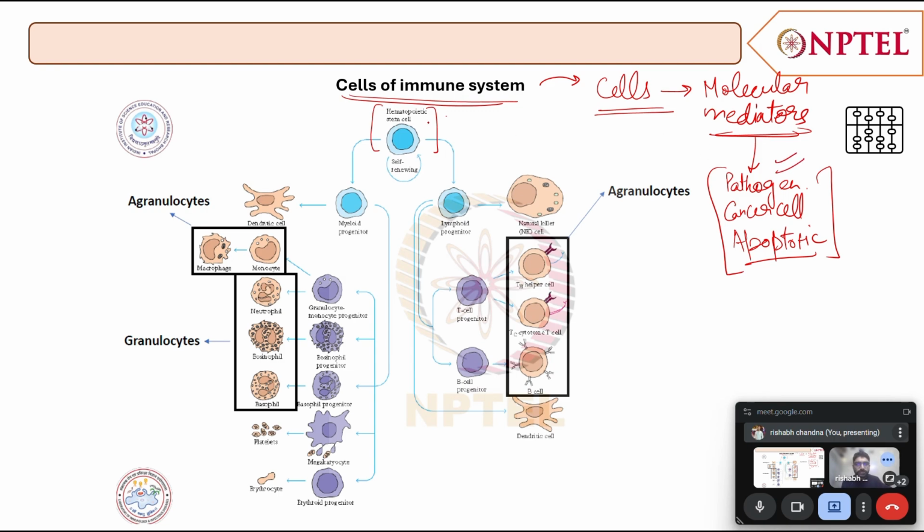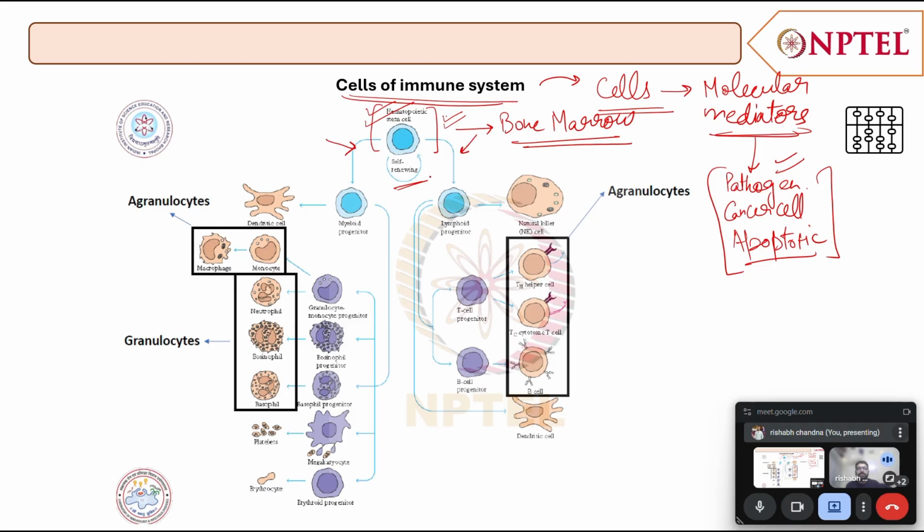Okay, so how are these cells actually produced inside the body? It is the hematopoietic stem cell that is the first cell that produces all of these. And this hematopoietic stem cell is present in bone marrow. So all these cells are produced from a typical stem cell, the hematopoietic stem cell. It is a continuously dividing, self-renewing cell.